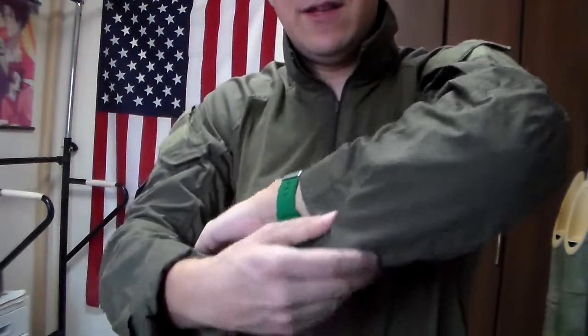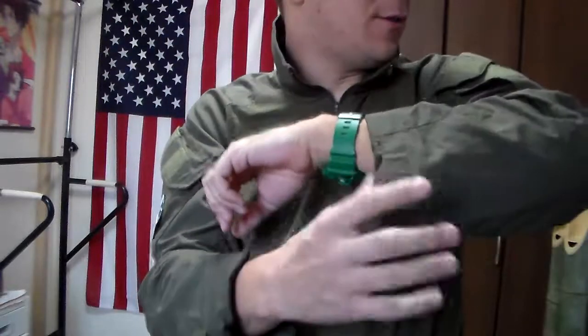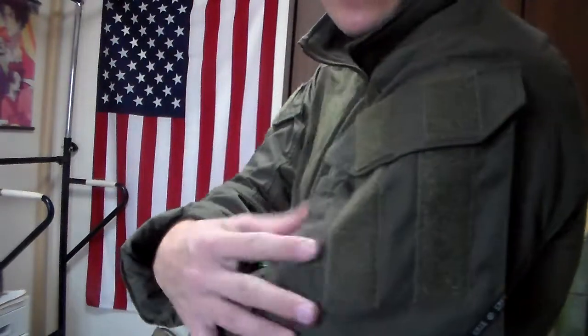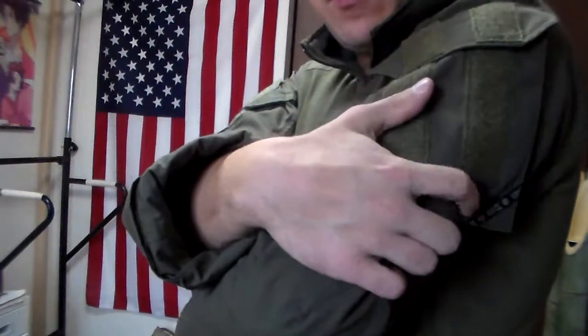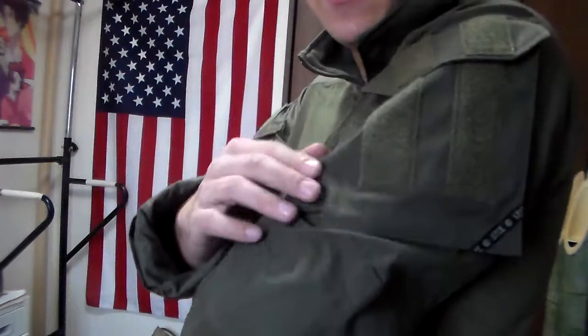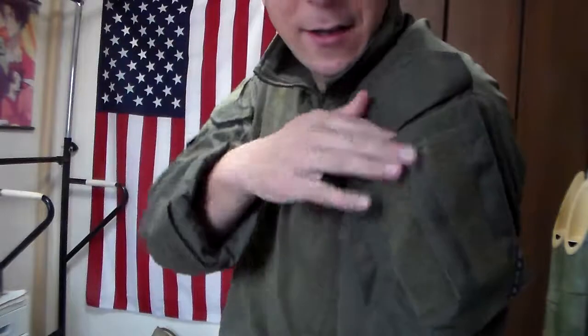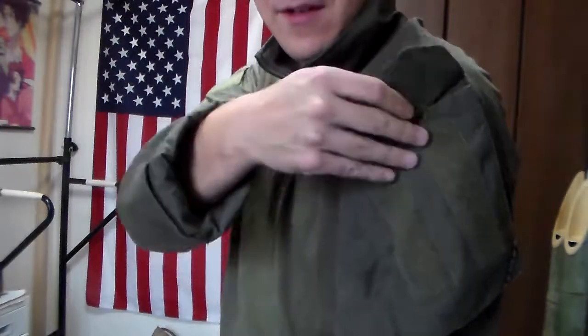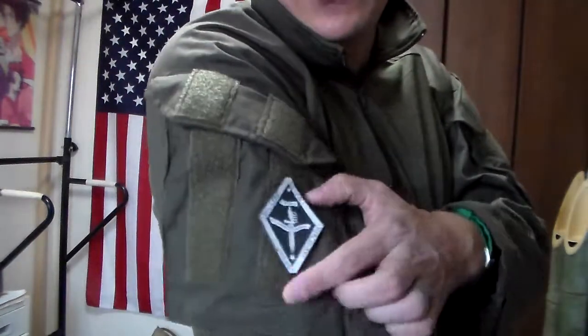So, elbow pads - you can go in here. They're just like a little elbow curb and then your inserts. There's actual Velcro right here if you wish to take them out. You've got your double stripe here, and your Crye Precision logo right there to tell the world you spend way too much money if you're not using these for operations and stacking bodies. Your pocket has the double pocket thing - one pocket here, second pocket in here. Once you put in there anything you want - probably Skittles if you're a Pogue. Skittles are delicious.